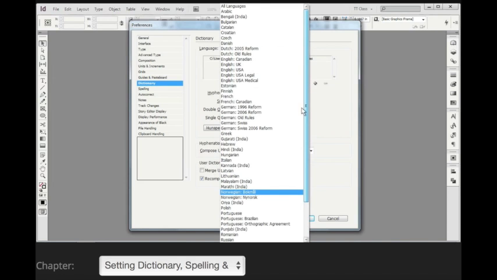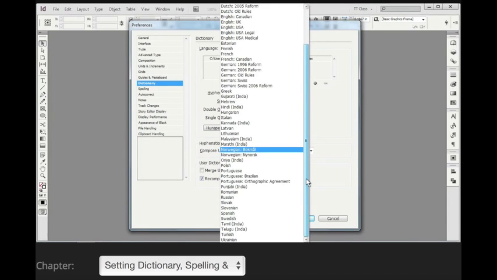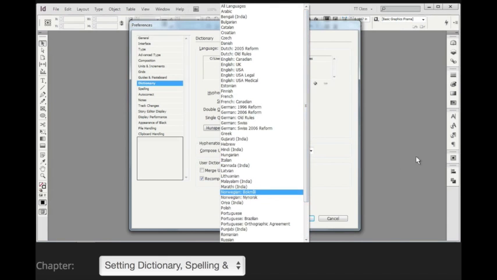And the default install for wherever you are worldwide is what will be loaded in for the language for your dictionary. You have the option when you install, or if you choose to change your preferences to reinstall certain elements of InDesign CS6, to add more than your default dictionary. So you could actually check spelling, justification, hyphenation rules for any of a number of languages at the same time when you're working with InDesign CS6 documents. We're going to leave it at the default setting where we had it before. So in my case, I'm going to make that English USA.